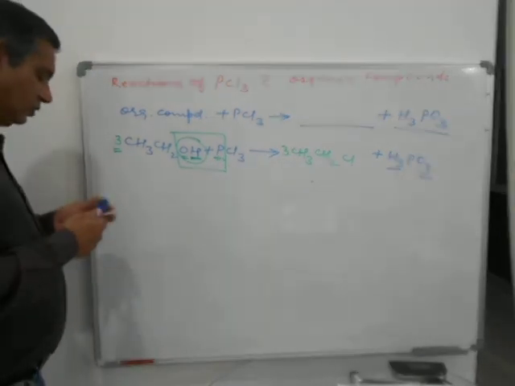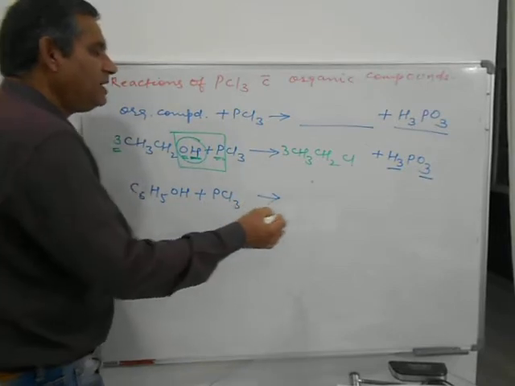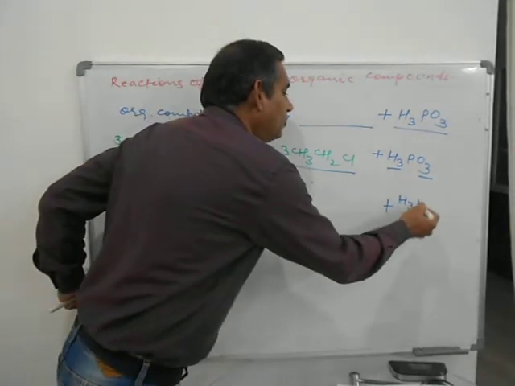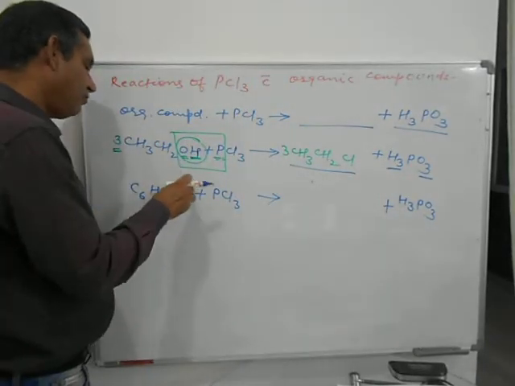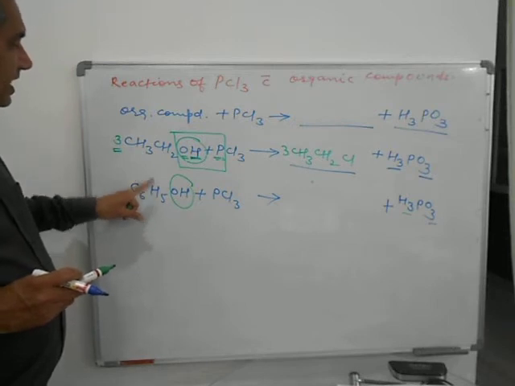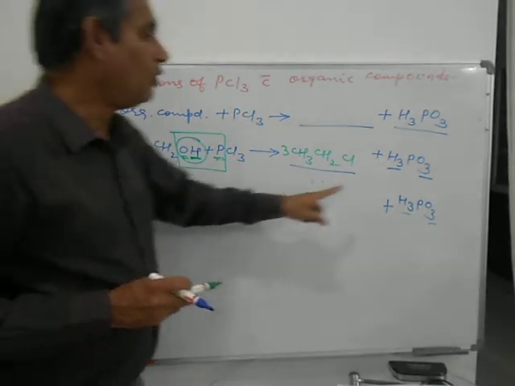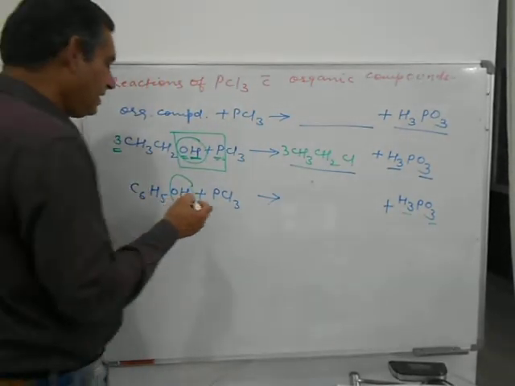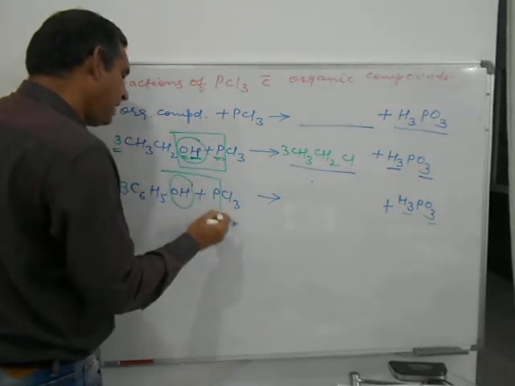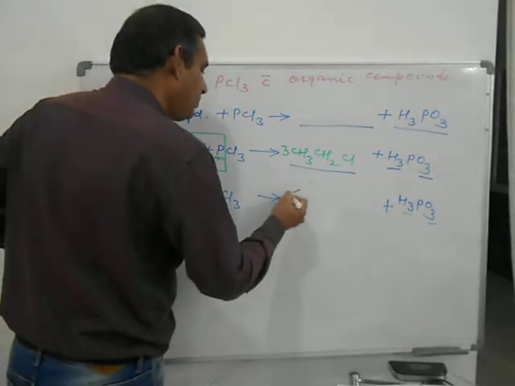If we use phenol, C6H5OH, plus PCl3 — as I have already told you — always write H3PO3 first. Again, from where do you take H and O? Always from the functional group only; it can't be the ring hydrogens. So from the -OH functional group we take H and O to form H3PO3. You need three H and three O, and there is one H and one O per molecule, so you take three phenol molecules. What is left is chlorobenzene.